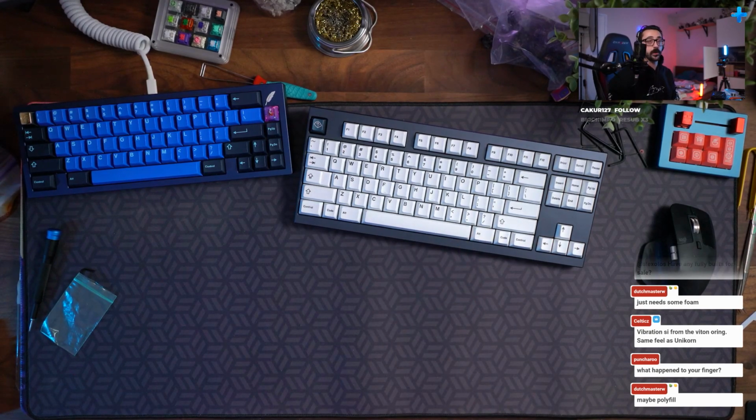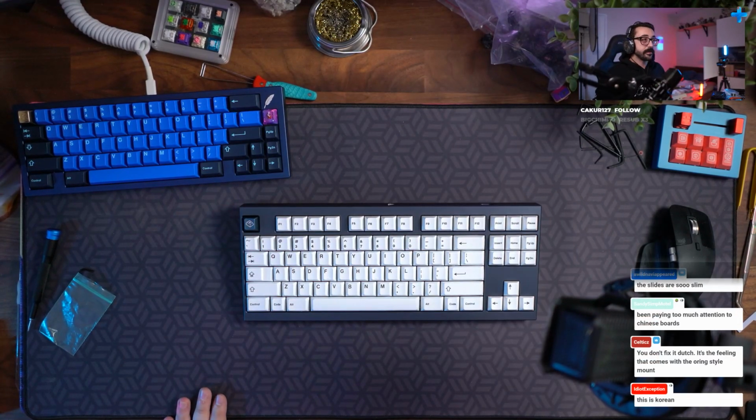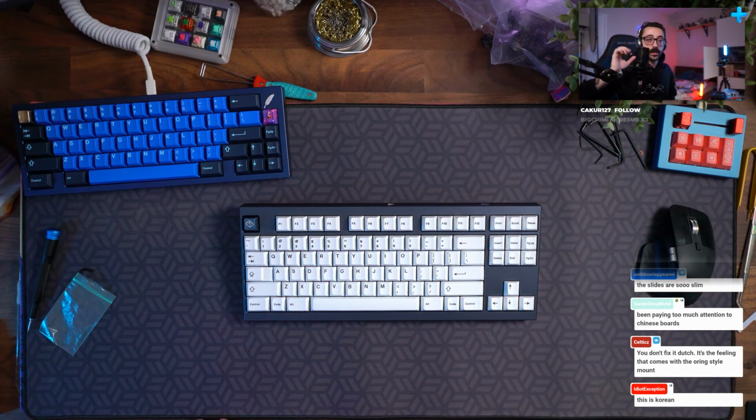This is super, super cool. This is a very good sound profile. Visually, this board's very nice. I actually really like this with the white keycaps. I kind of don't even want to take it out. Yeah, this is a Korean board.